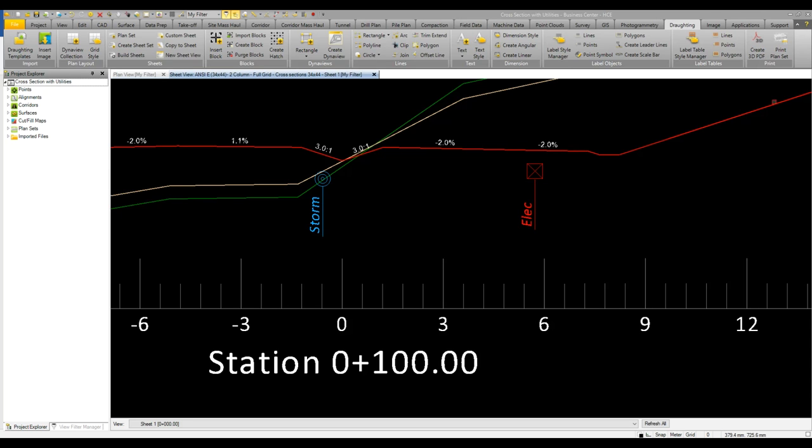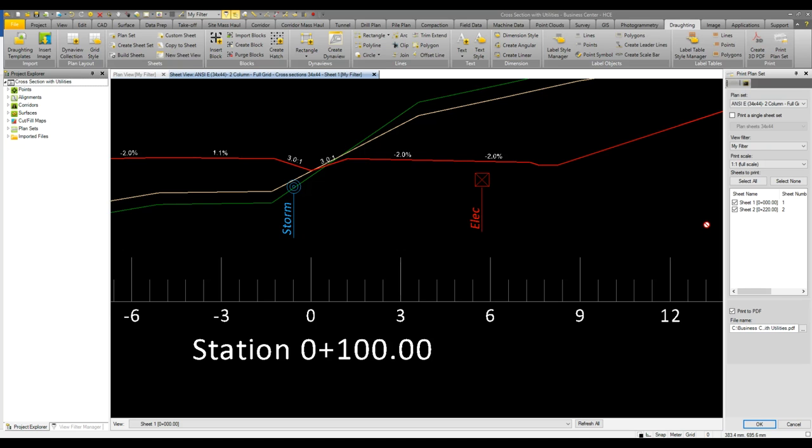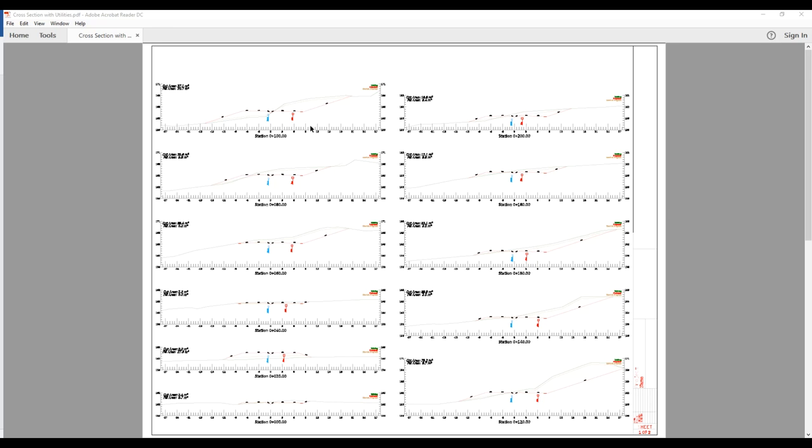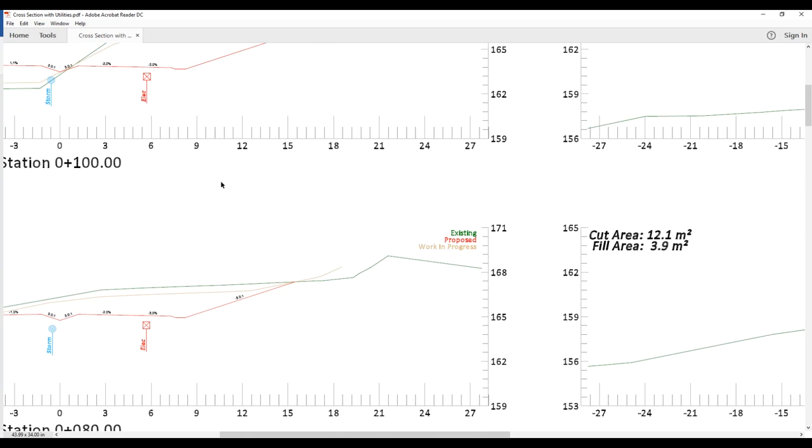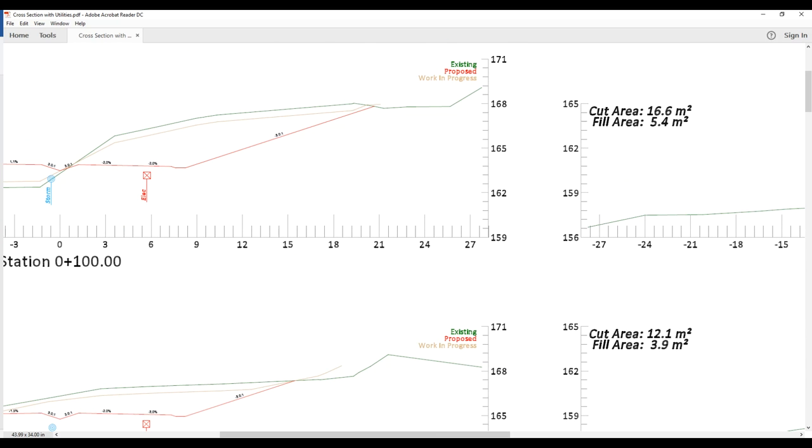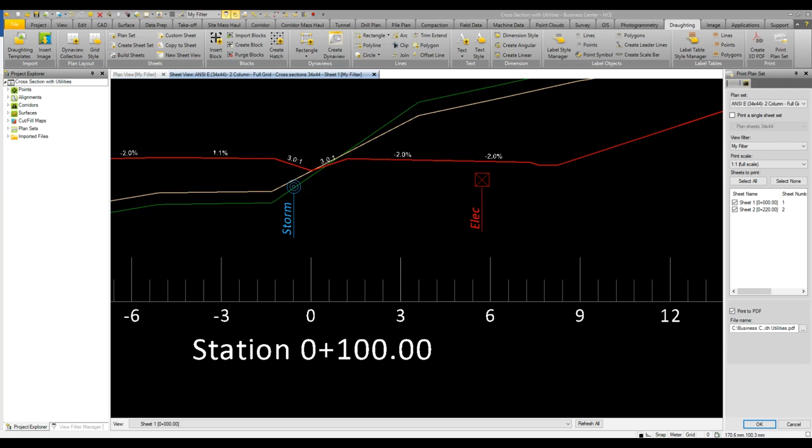These cross sections that we get out of Business Center can then be printed off to PDF so that you can print them off and put them on the wall. So just like we had in Business Center, we can then look at that same information and print that and file it as we need or send it to other members of our work. There's also abilities to create 3D PDFs to allow people who do not run CAD programs or Business Center to easily visualize the 3D view and see how various models interact with each other.